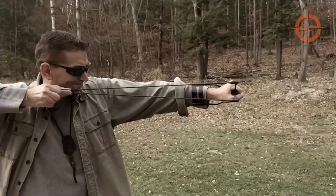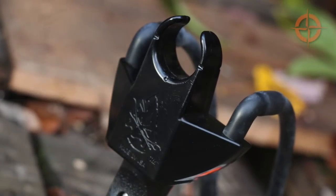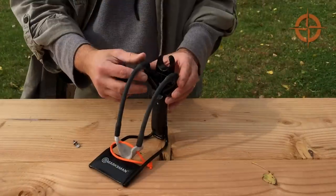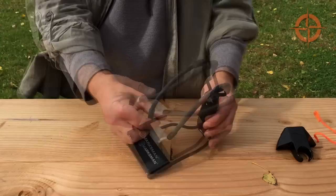Okay, now to shoot 38 caliber shot, we've got to remove the arrow guide. We do this by loosening the screw behind the guide, and then the two halves of this guide can be separated. Okay, now next we need to remove the paracord. And now we're ready to shoot.